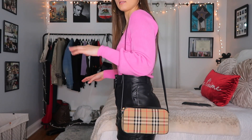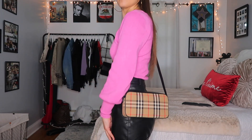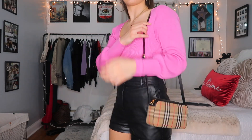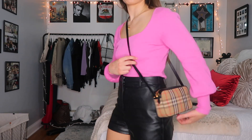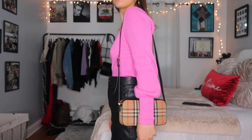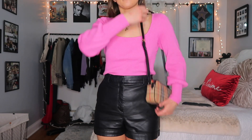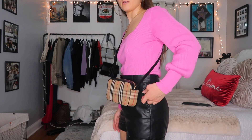Now I'm going to show you guys what the bag looks like on me. It is a little short for people who like to wear their bags longer, but that's not my style. Just for reference, I'm five-foot-five. This is the bag at its longest length — as you can see it doesn't come far past my hip. This is the medium length — it sits right at my hip. And at the shortest setting the bottom of the bag sits at my hip.